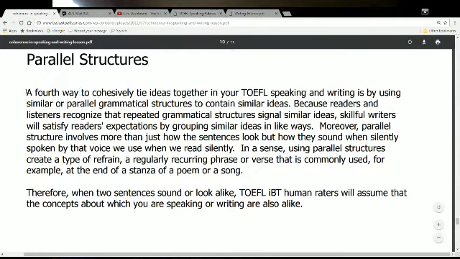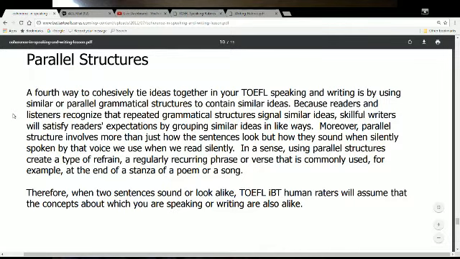It says, a fourth way to cohesively tie ideas together in your TOEFL speaking and writing is by using similar or parallel grammatical structures to contain similar ideas. Because readers and listeners recognize that repeated grammatical structures signal similar ideas, skillful writers will satisfy readers' expectations by grouping similar ideas in like ways.